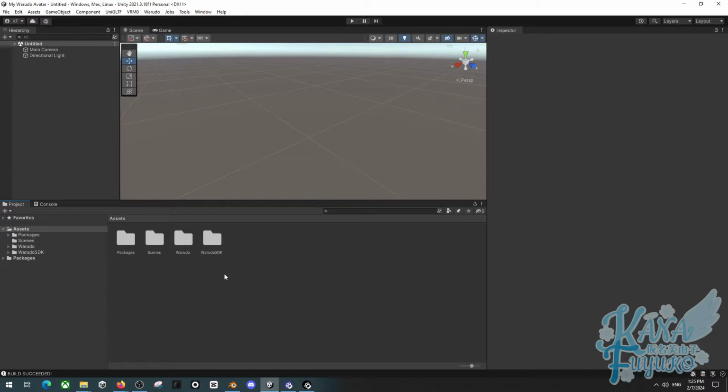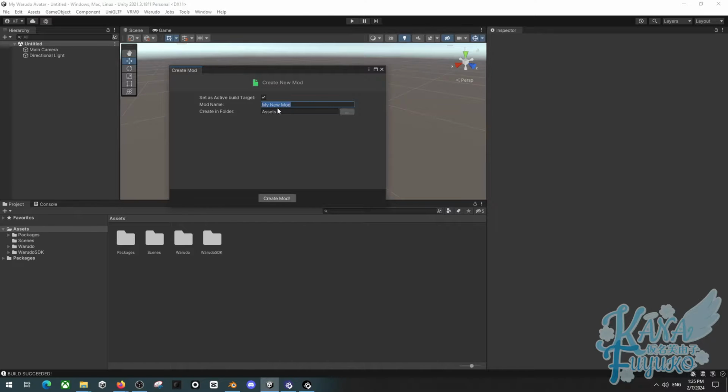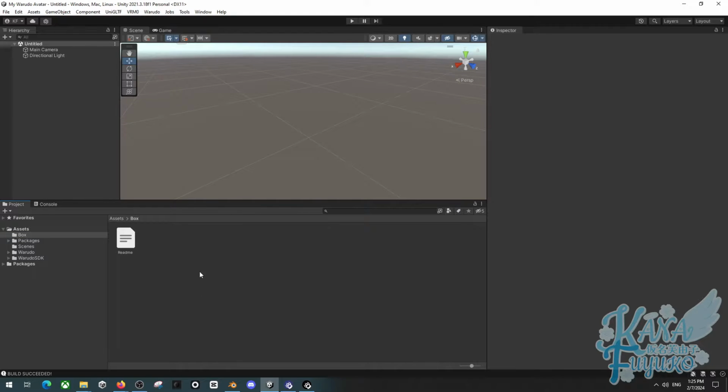What we're going to do now is create our mod. The mod is very important for our setup for Warudo. So what we're going to do is click on Warudo, click on New Mod, and then set this to whatever name that we want. It could be My Prop, it could be Box, whatever we want, and we're going to create the mod. Now, this is important that we have this mod folder because this is what Warudo will be exporting per item. So again, like I mentioned in the other tutorial, we'll have a mod for our avatar, a mod for another avatar, or a mod for this prop, a mod for another prop, or other crazy stuff, just to keep things a little understandable for us.